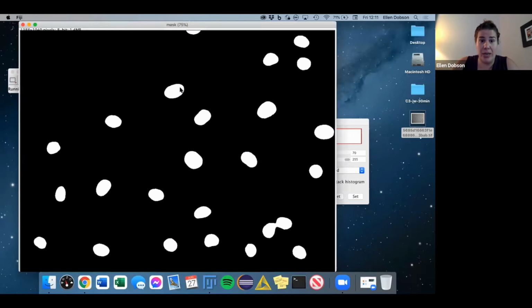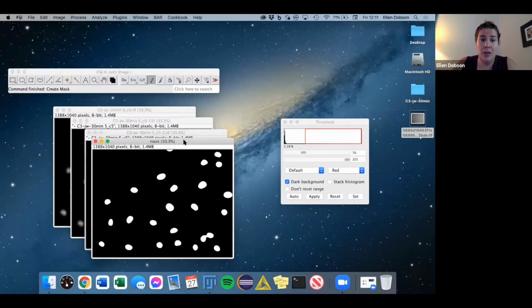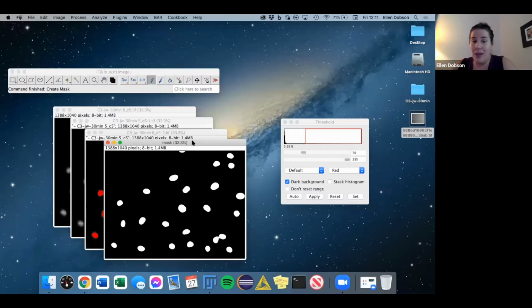So we just type in create mask. Now we have a mask of our objects, otherwise known as a binary mask or a binary image. All those terms you can use interchangeably. A mask is a binary image, a binary mask.